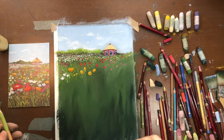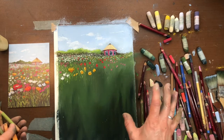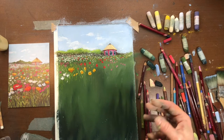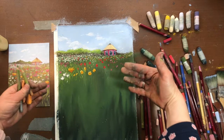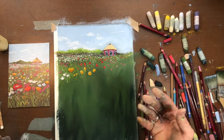It takes ages to create the intricacies of a meadow, but it's great fun. You don't need to follow my picture — you can make up your own meadow with different color flowers. The thing to remember is that in the background there are smaller marks and the colors are less intense, because that creates a sense of perspective. As the flowers come towards you the marks get bigger and the colors get brighter, giving an illusion of the depth of a meadow stretching out in front of you.